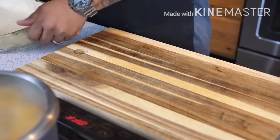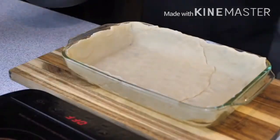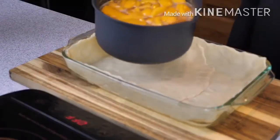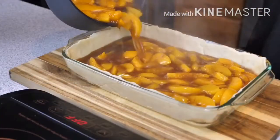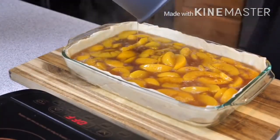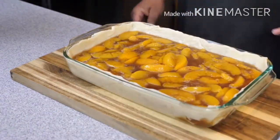Now, here's the part where I know your senses should be telling your brain that you're on your way to creating something amazing. Filling your peach cobbler crust with this peach cobbler filling, and the smell, it's just like I'm telling you, overwhelming. That's it. So now it's time to go ahead and put on our lattice top.